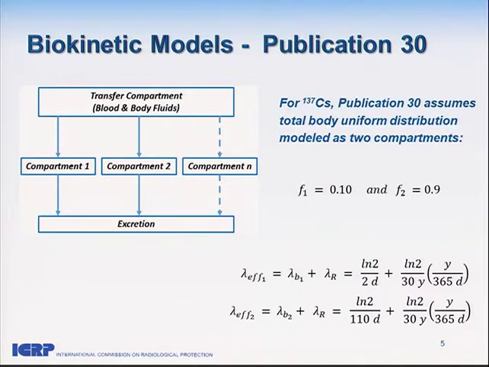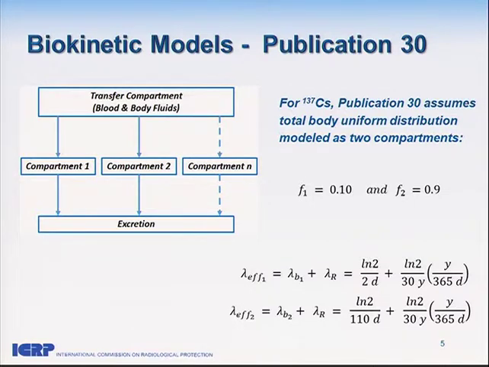If you go back to Publication 30, yeah, they were pretty simplistic. So activity was inhaled or ingested, reached blood, the blood or body fluids, and we call that the transfer compartment. And then first order kinetics was assumed, the activity at T equals zero was in the blood, and then would arrive to various compartments. So each compartment could be a different organ, or you can have up to three compartments modeling a single organ. So kinetically, it could be the sum of three exponentials. And then first order kinetics was used for decrease of that activity, either by radioactive decay in the organ or by biological elimination. And instead of coming back to blood and then being recirculated, we assumed it went directly to excretion.